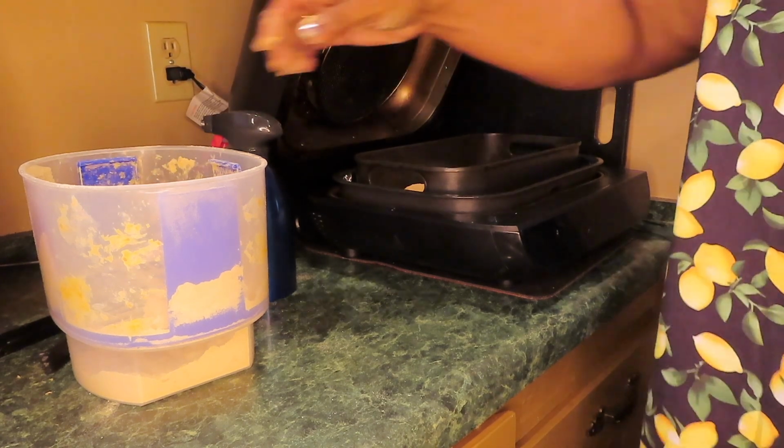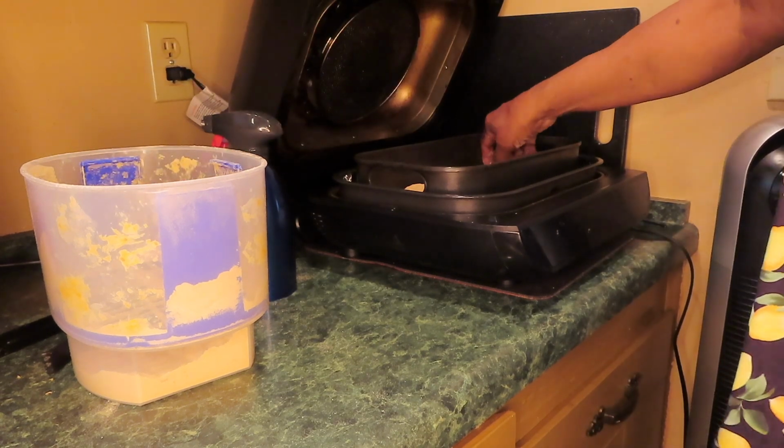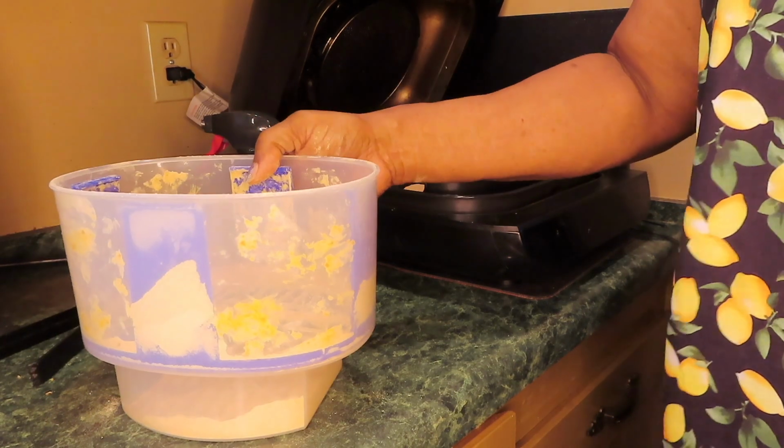So Walter got his own air fryer that's going out, and he don't want to replace it because I got air fryers in there. Okay, still got breading.